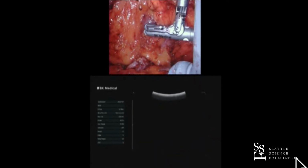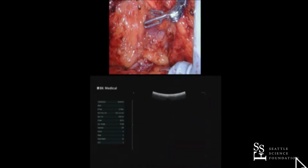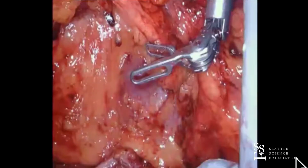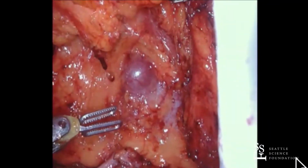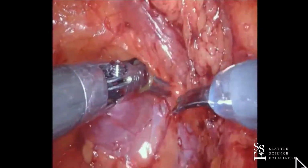Jim, have you found that there tends to be less fat on the back side of the kidney than the front side? I don't know. That's a good question. I haven't really noticed that, but I'm not so sure, to be honest, but maybe we should study that. Yeah, go ahead. Let's study it, like we do everything.